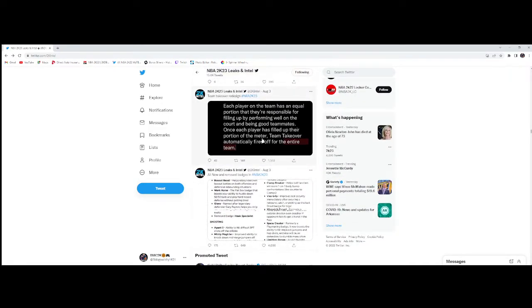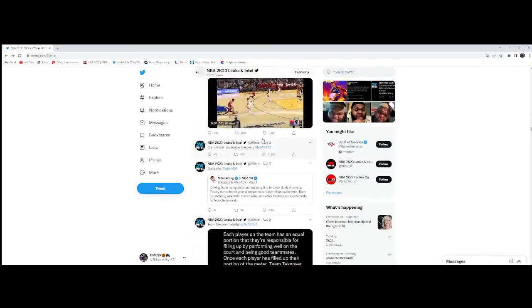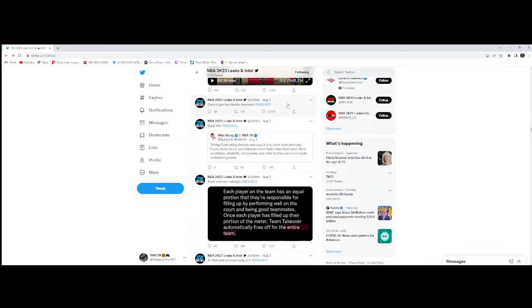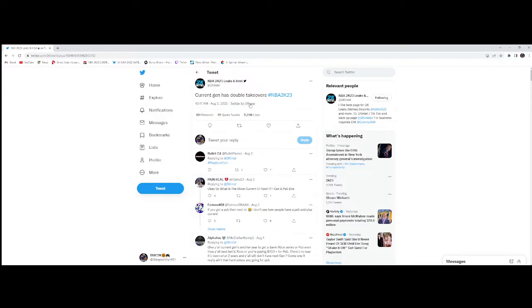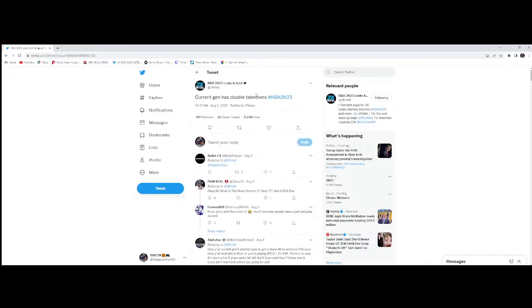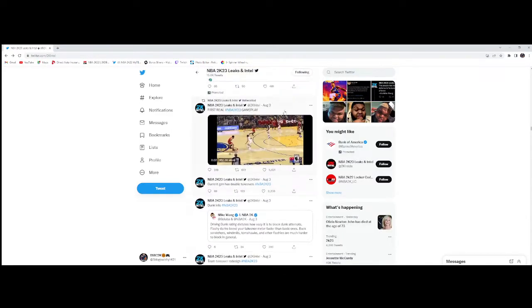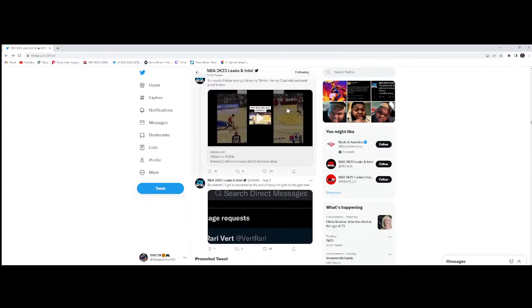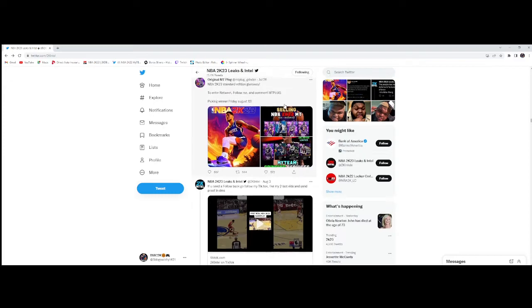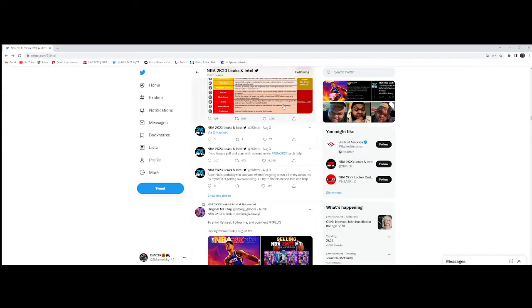It sounds like it's going to be able to be accessed a lot more, which would be nice, especially for Park and MyTeam. I feel like Takeover was super hard for me to get this year in MyTeam. Maybe it's just because I'm bad, but it is what it is, man. It would be nice to access more, but at the same time, the cards are already cheese, builds are already cheese. Current gen has double takeovers now. I can't remember if that was a thing last year or not, or if it was accessed a certain way, but current gen has double takeovers now, so take that as you will.